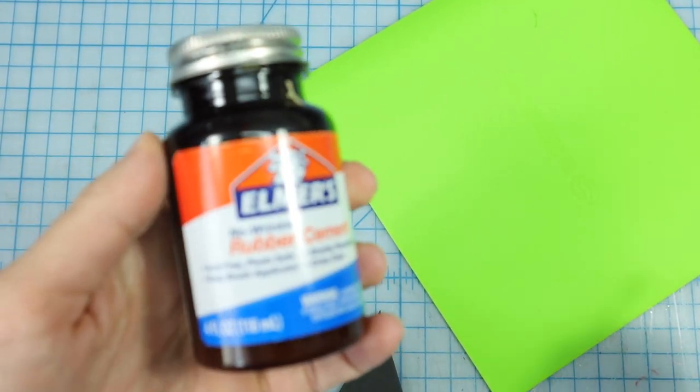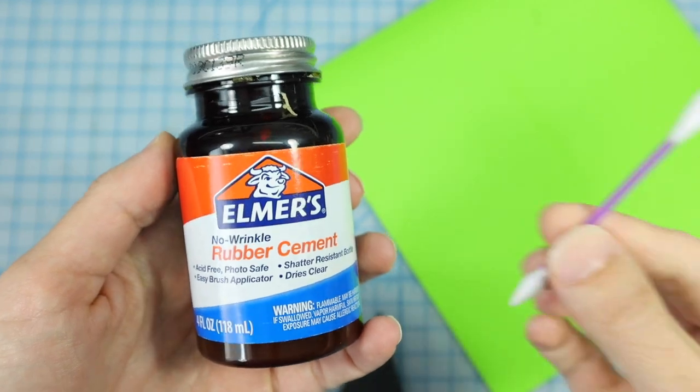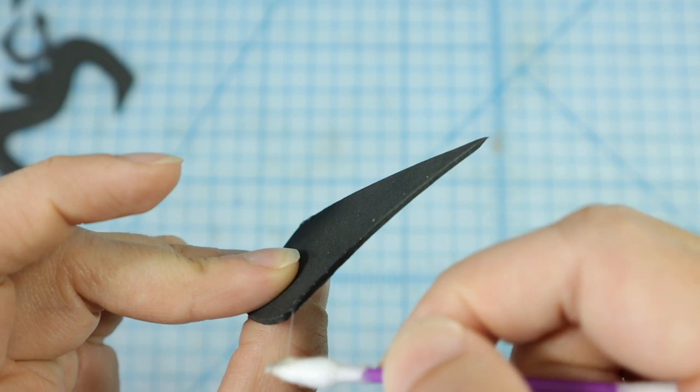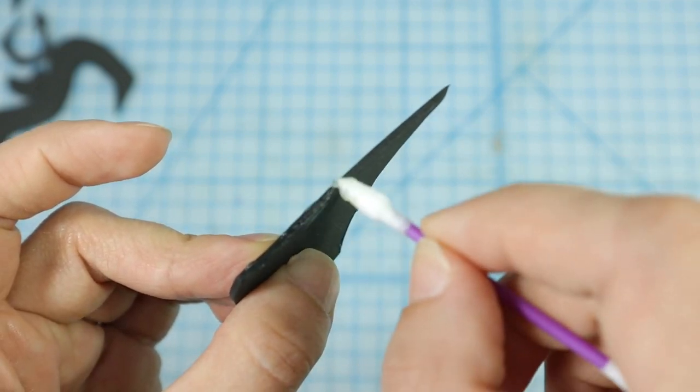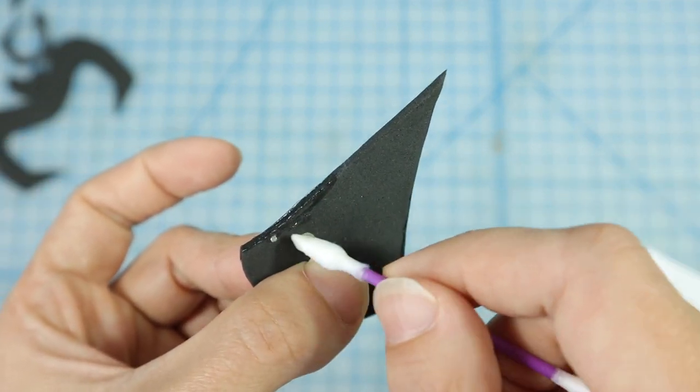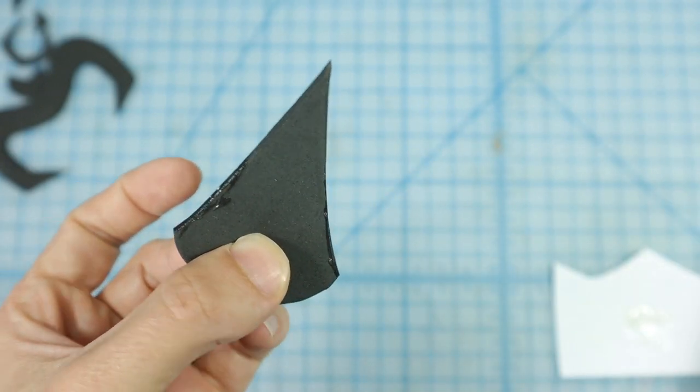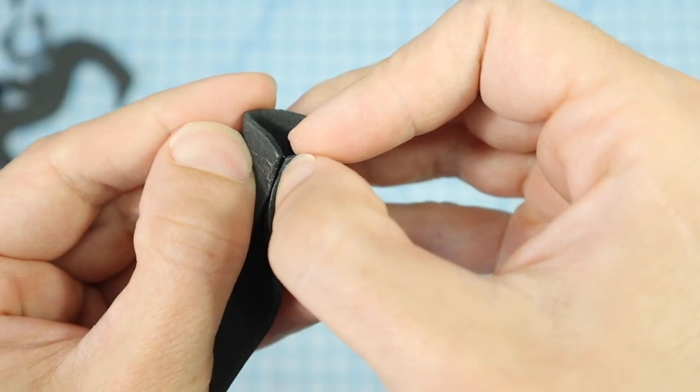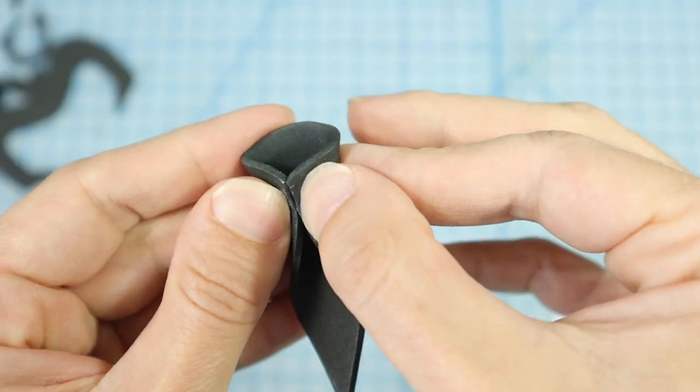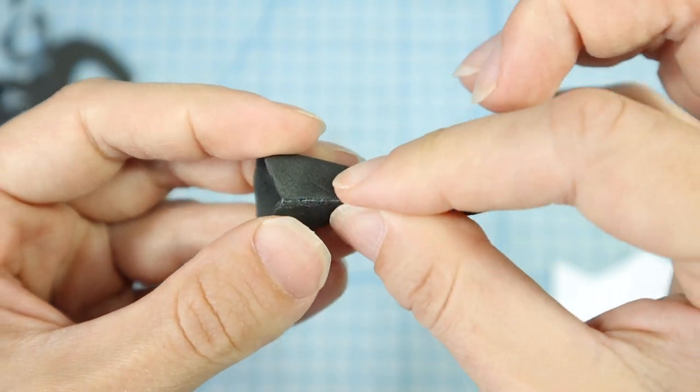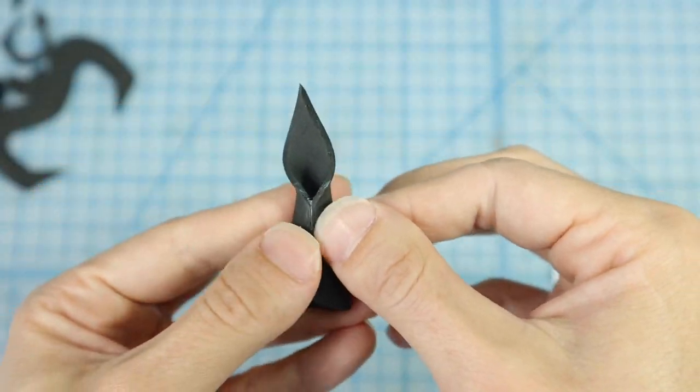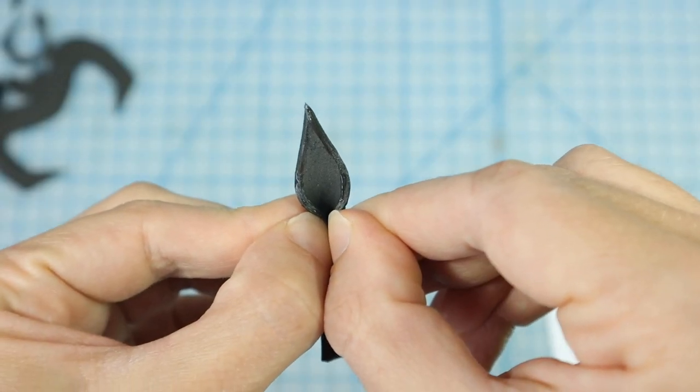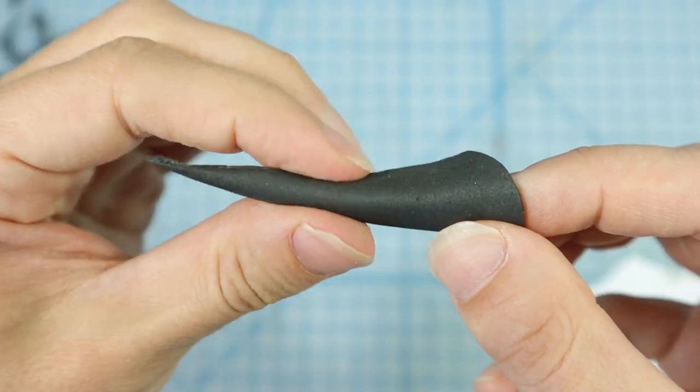I was happy to find that this Elmer's Rubber Cement worked well on this lightweight foam, because it doesn't smell as much as some other adhesives, so that's what I decided to use. To glue the horns together, I added glue to the base of the horn on both sides. And I was a little messy, but that's okay. And then I aligned the base and I pressed the edges together. And basically I moved up the horn and kept pressing the edges together. And now I'll add a little bit more glue to the top of the horn and keep going. Now I have the whole seam glued down all the way to the tip.